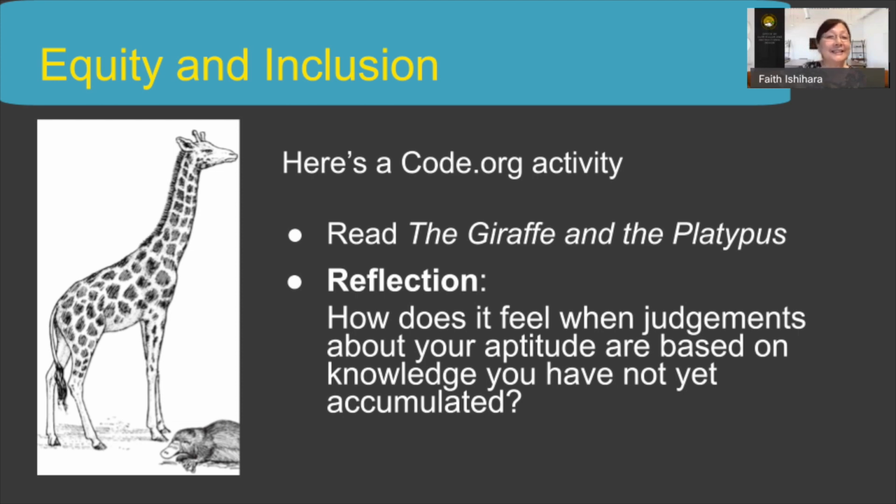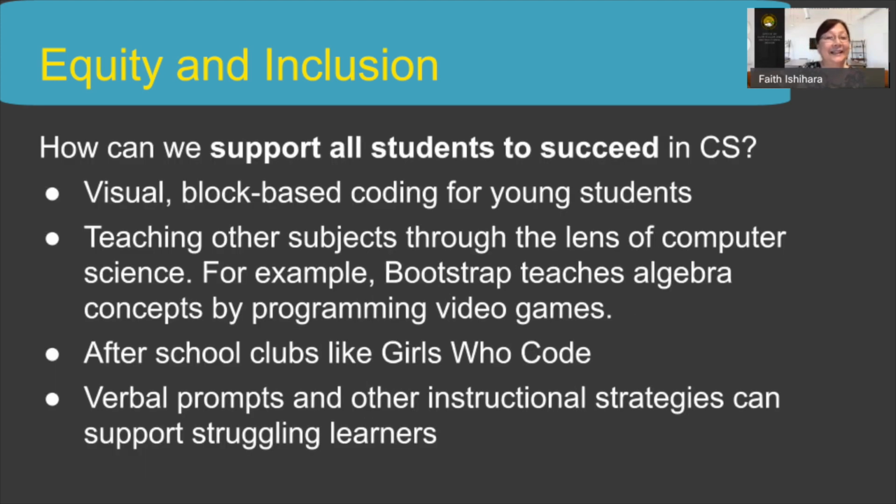Okay, so next slide. We've looked at why it's important for all students to learn computer science. Now let's take a look at how we can support students so that they feel welcomed and can succeed. For the really young, visual block-based programming languages allow them to learn the ideas that go into programming without the obstacles of syntax errors found in the traditional text-based languages.